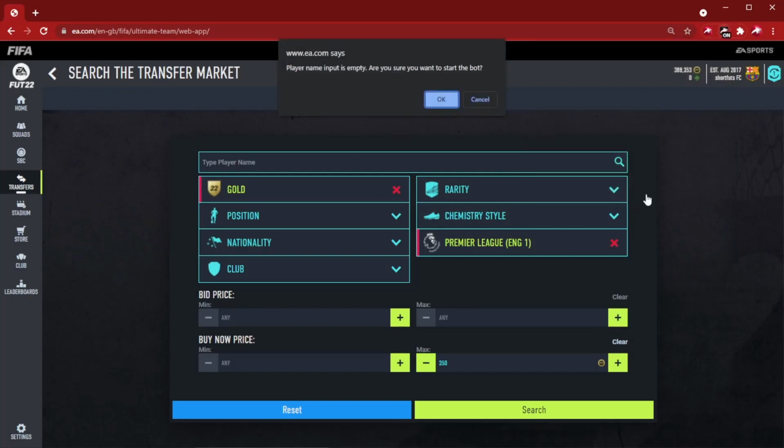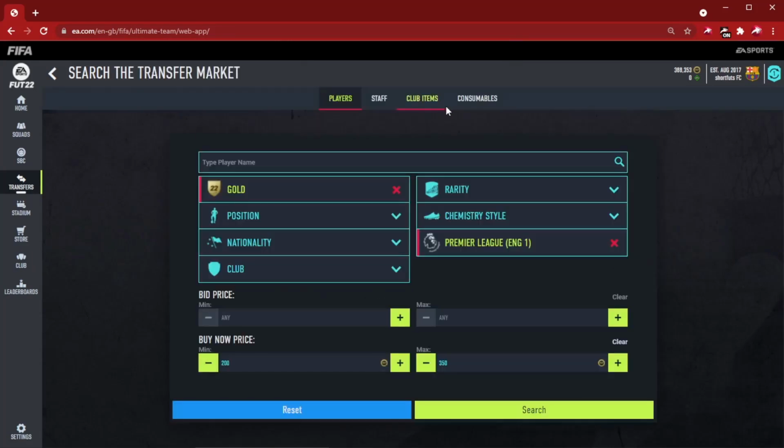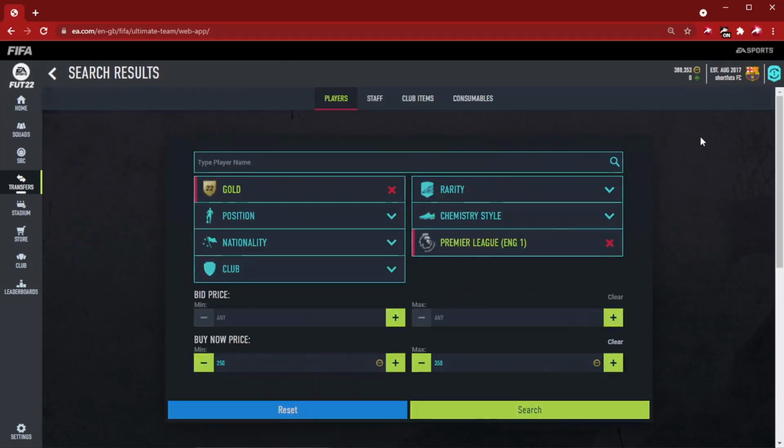We'll click start. We do get a warning here just to make sure that you meant to start the bot with an empty player name. This is just a precaution to make sure you don't accidentally buy anything you don't mean to. I'm okay with this being empty, so I'll click OK to start the bot. And the bot just starts doing its job.